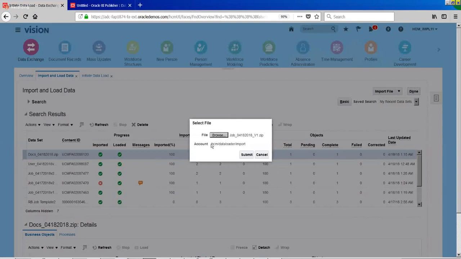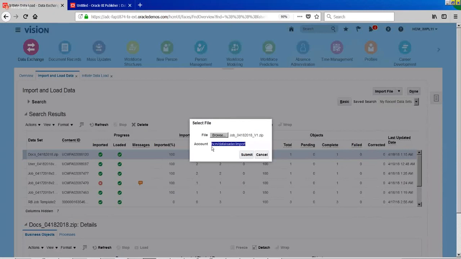Here the account is important: the account in which you are trying to import the data, which is HCM data loader import. Based on this account, the respective APIs will be called. It comes by default here, but with web services we have to mention this account explicitly when we call from external systems.